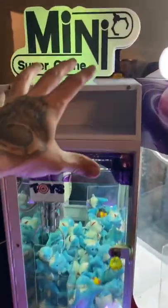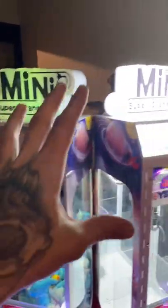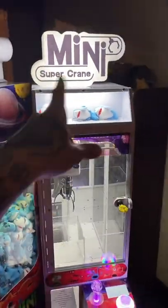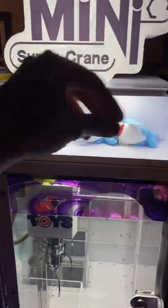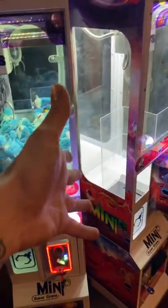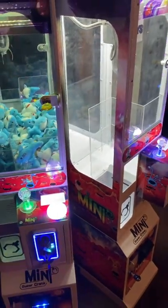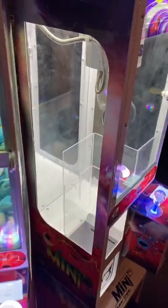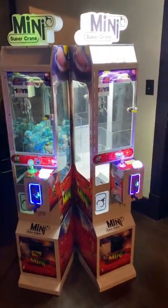I unplugged the lights here for the display. I'm debating about getting black lights and putting them up here just so the display can still be used, because it does look nice. The little shark got shaken around in there, but once you place it and undo the three screws, you can set them up any way you want for display — it looks really cool. A thing that a lot of people like is that there's such a deep area for all your prizes. A lot of the mini machines come flush up to here and you can only put so many, but with these machines you could kind of leave them for a while without having to do a refill.